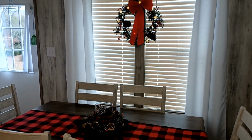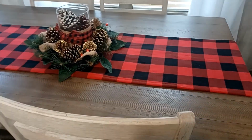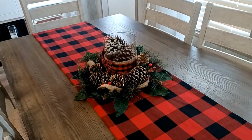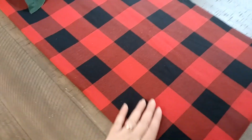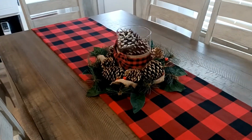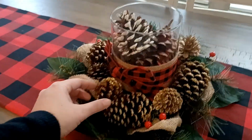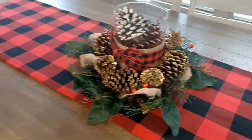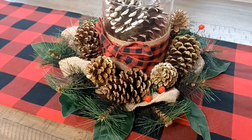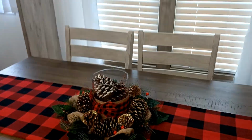This is what my table is looking like. So this is a full-length tablecloth, and I will fold it out like that, but for now I need it to be a table runner because it makes more sense for us. And I haven't actually pressed it yet, but after I press it and it's nice and smooth, it'll look really good. And then this I got several years ago from Walmart. The centerpiece. These pine cones don't go on it, but I just put those there for extra decoration. And then my candle that goes in the middle of this to light this up, it tore up. So I just put some pine cones in it until maybe I could find another one.